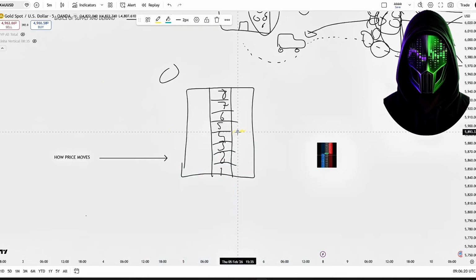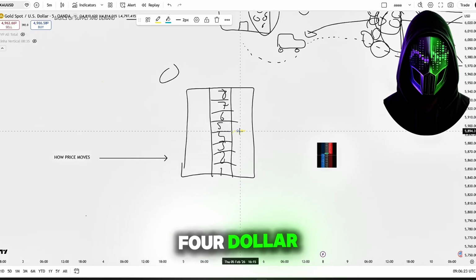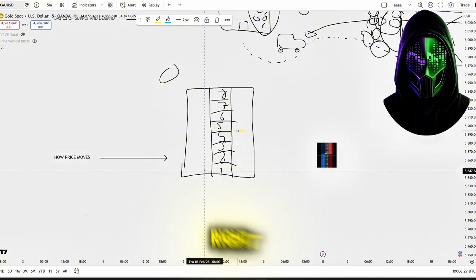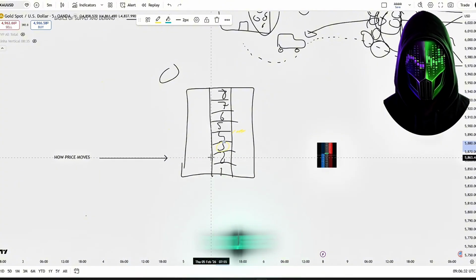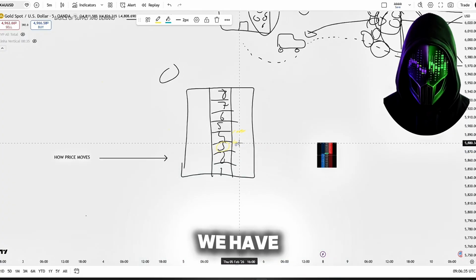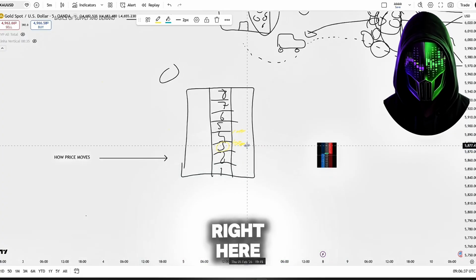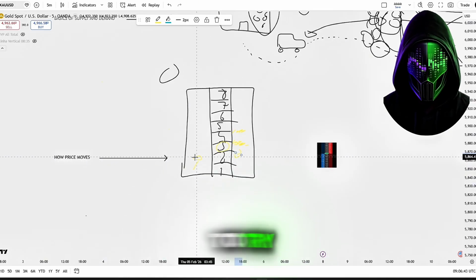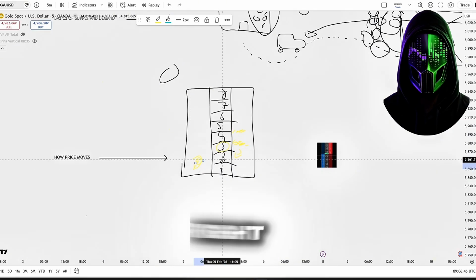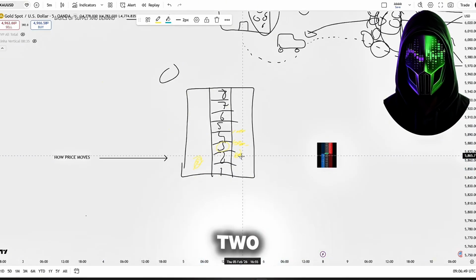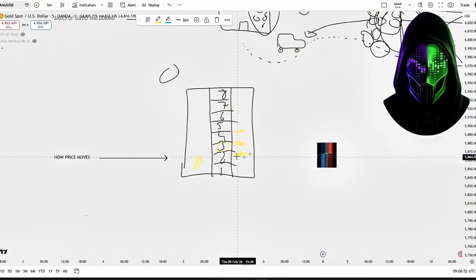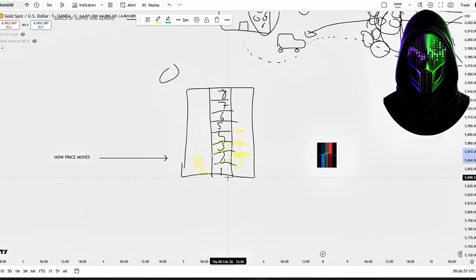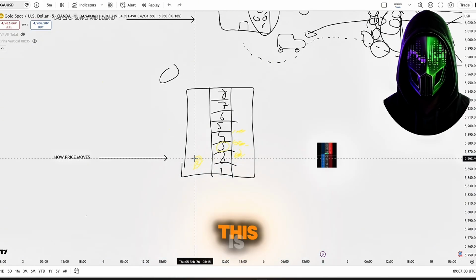And for the price to drop, what we need is a lot of potatoes right here, and the people don't buy these $4 potatoes because people don't want so many potatoes in this season of the year, right? So the potato now is $3, right? And if we have a lot of $3 potatoes right here, and the people don't buy these potatoes, they're going to drop the price of the potatoes to try to sell to these people right here, right? And the same thing, if you have a lot of $2 potatoes and no one's buying the $2 potatoes, you're going to drop the price to try to sell to those people that don't want the $2 potatoes, right? So this is how the price moves.